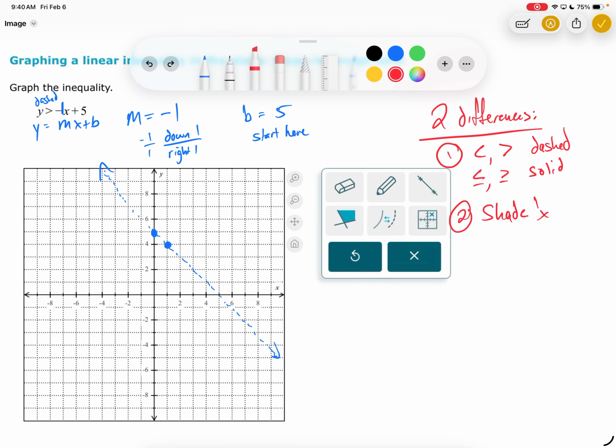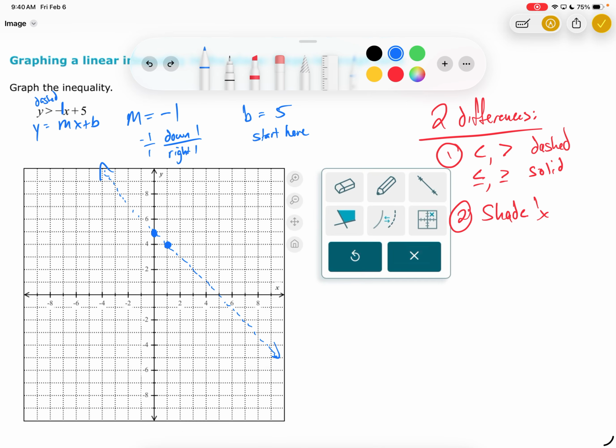Let me do the shade part, and then I'll talk about why we do this. So to shade, this is less or greater than. So basically, I'm taking every answer that is greater than this line. Now, a lot of times when it's in y equals mx plus b, you can look at it and tell that this is the greater than side, right? The greater than should be above. But algebraically, if it gets tough, sometimes when the line starts to look like this, it's kind of hard to tell which one's the greater than or less than side.